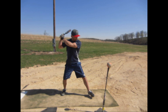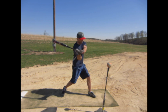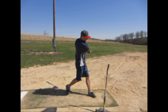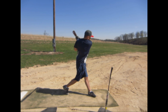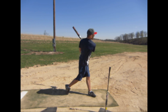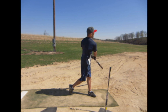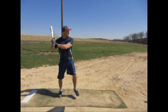Here we go again. Great connection position. Your hands are back. Here's the stab and snap together. Boom, the bat head gets out in front of the hands. You're out at full extension, and there you caught the bottom half of the ball, and it was a great underspin, line drive type ball flight. That was just awesome. You got the bat head out in front, and that was the big thing we were missing. Your angle was good, but you weren't getting the snap with it.